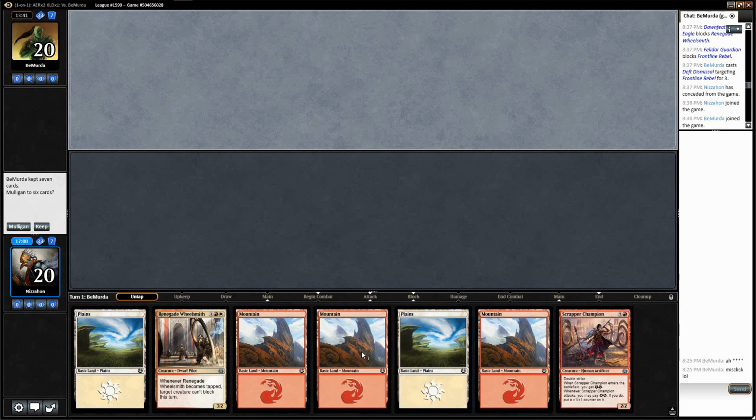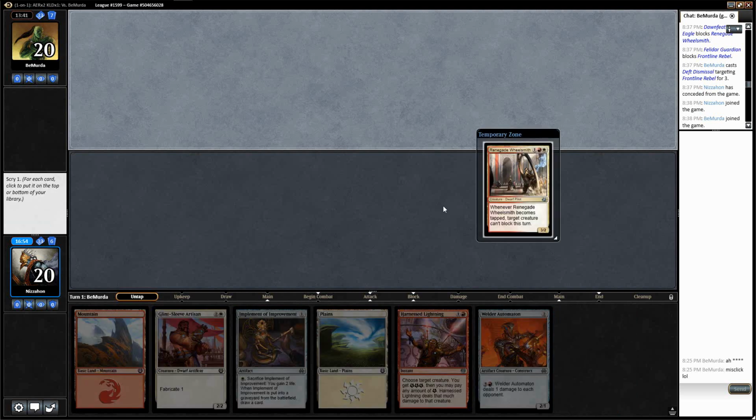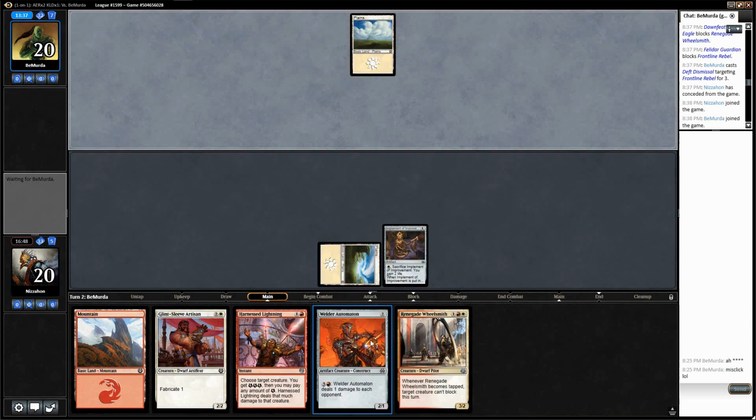I think this is a mulligan. I think we can find a better hand with 6 plus a scry. Right, I think we did. And yeah, I'm going to keep him on top. We'll draw land, I'm pretty sure. We also have Implement of Improvement to dig us to 1 if we get desperate. We're going to play our Implement. And then Welder Automaton.